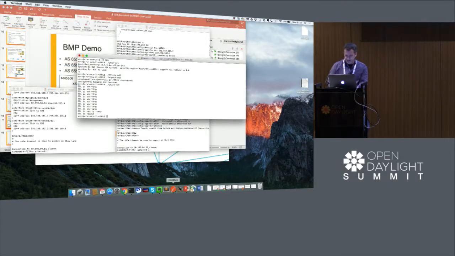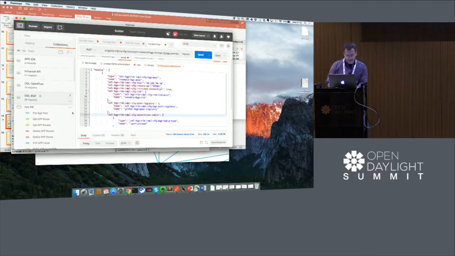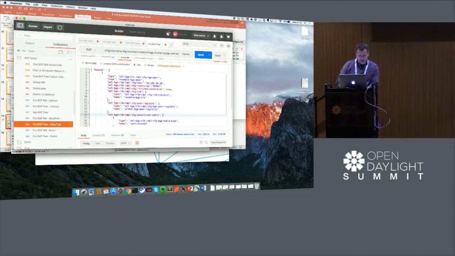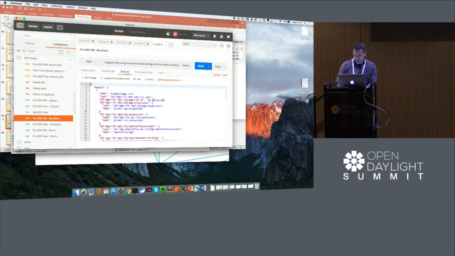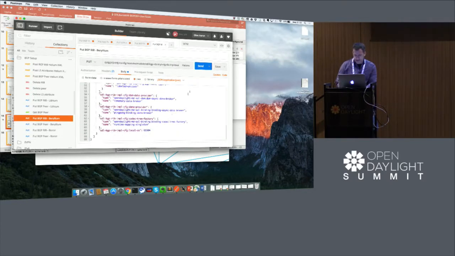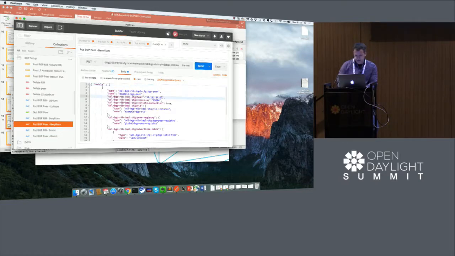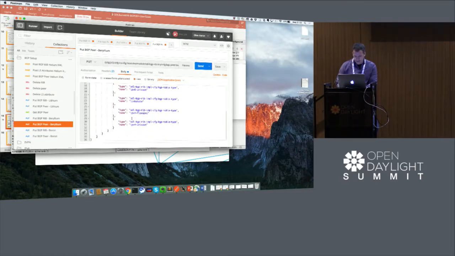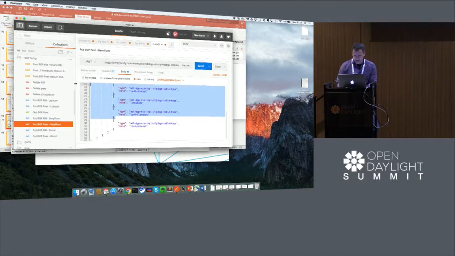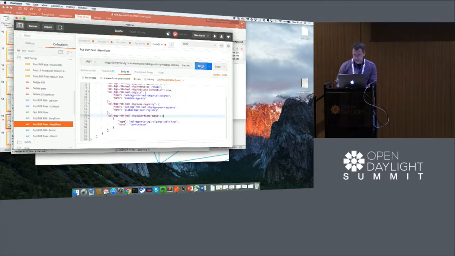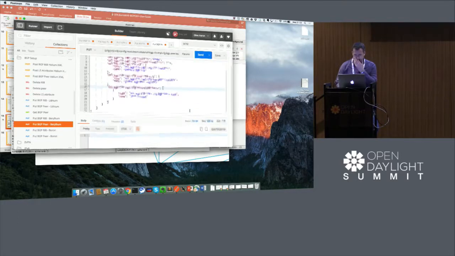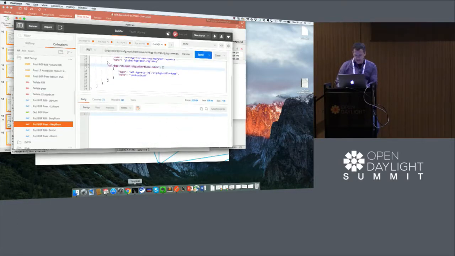Yes, I restarted it. So let's go into our friendly Postman, and let's set up BGP. We probably want to put in the RIB. I think that's the right device. That is correct. Seems happy. Let's put in the peer. Let's check I'm putting in the right peer. I probably only want to do v4 unicast in this case. So let's put that in. And now with a bit of luck, the BGP session will come up.